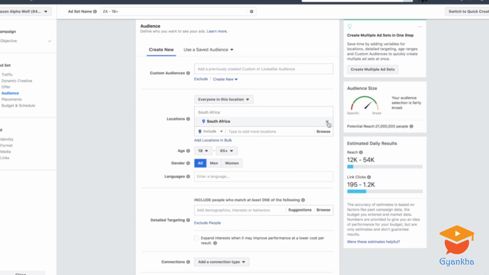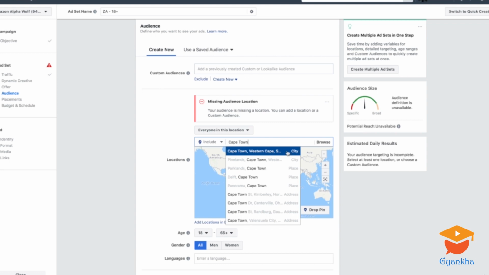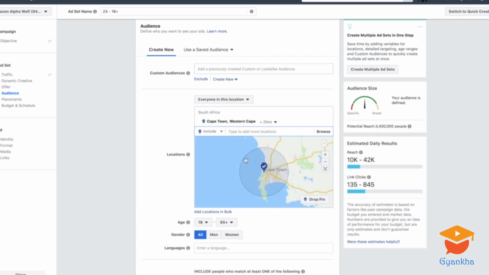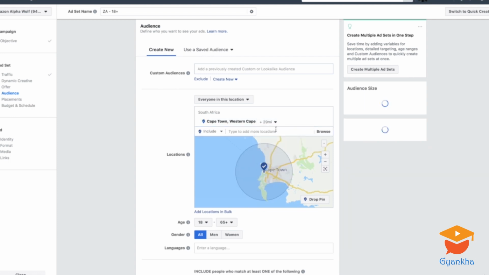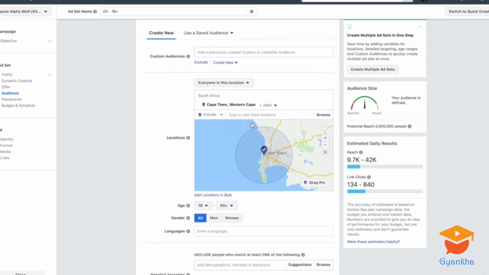Now we can choose a location, so I'm going to clear this out. I'm going to add a location. Obviously we want Cape Town, so now you can target the exact city. And as you can see, we've got a little circle here showing our target range. You can adjust the range here. You can change the radius that you'd like to target. I'm going to leave it at the default of 25 miles around Cape Town because Cape Town is this area here basically. So we're going to be targeting everyone around here. Then you can add additional locations if you'd like, and you can also click this button to exclude certain locations.